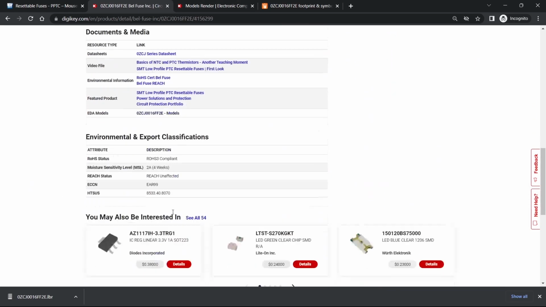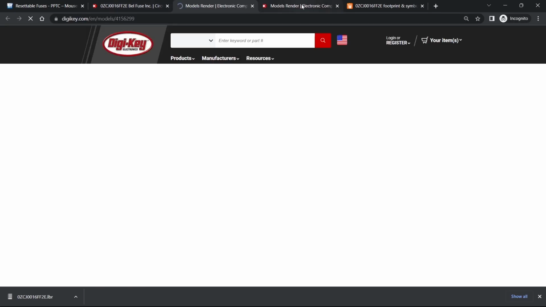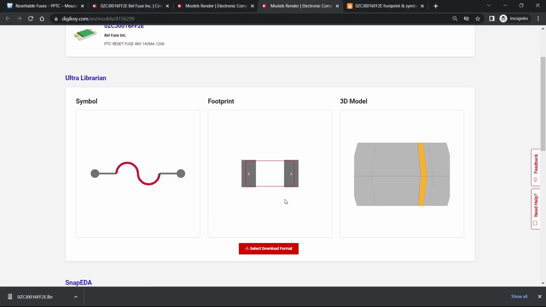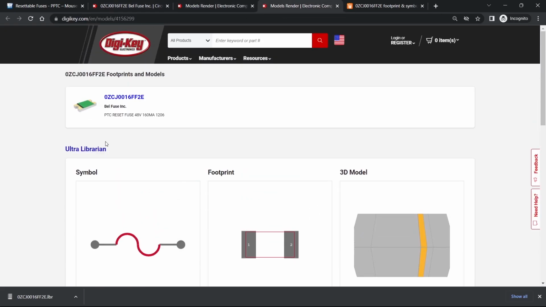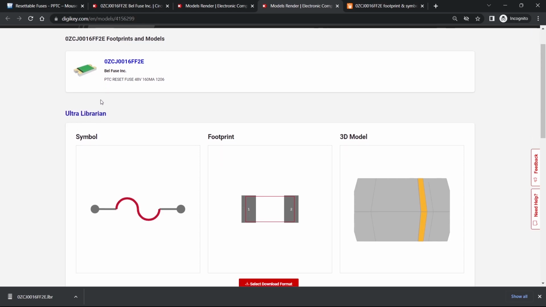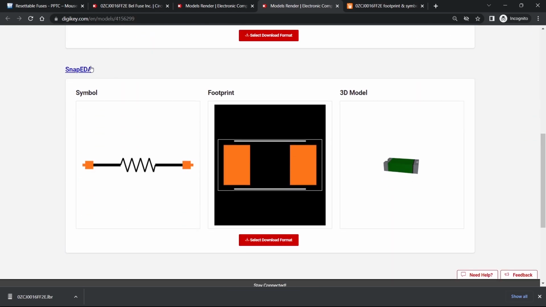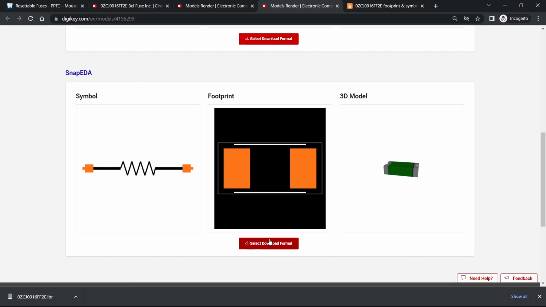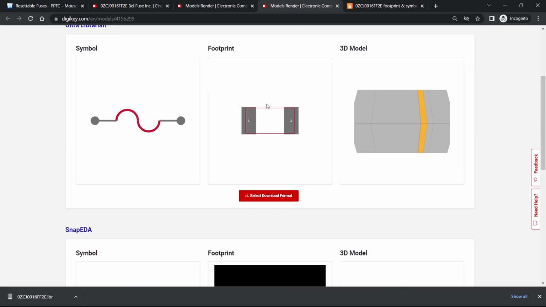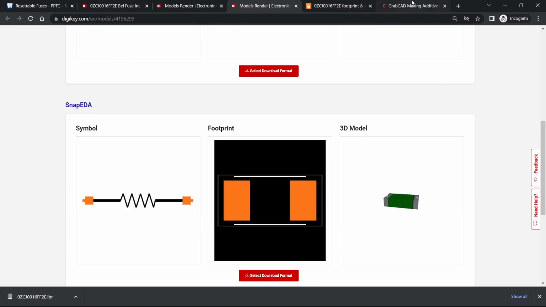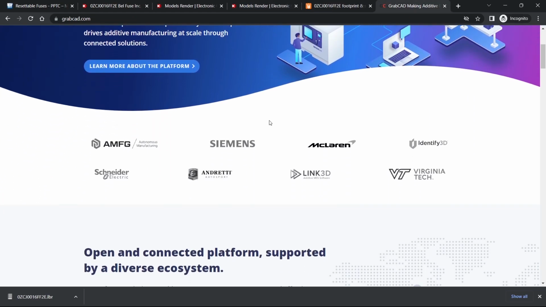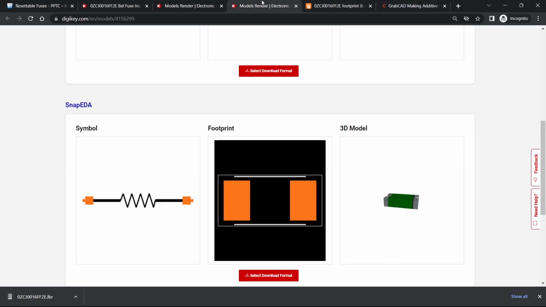When you click on this CAD model, it should pull you to a page over here, and you can see there's libraries from Ultra Librarian and SnapEDA. I prefer SnapEDA. It's been easy for me, but Ultra Librarian's another option. There's also GrabCAD. They have a lot of different parts available as well.